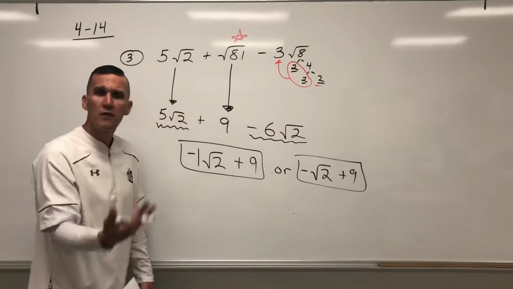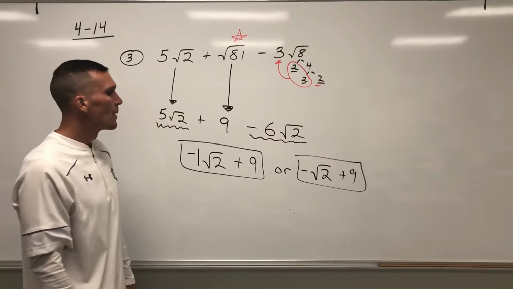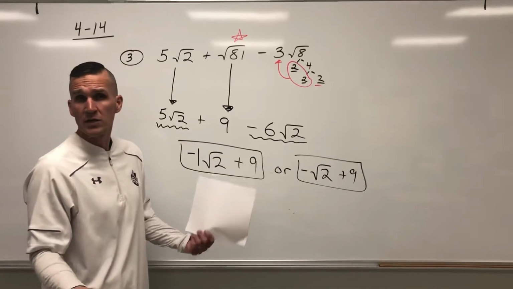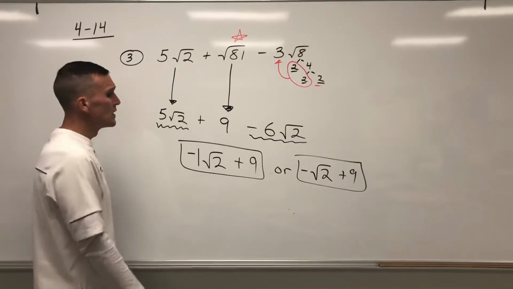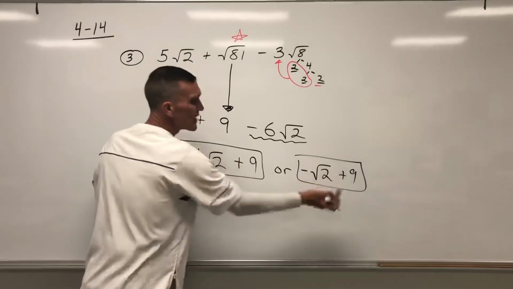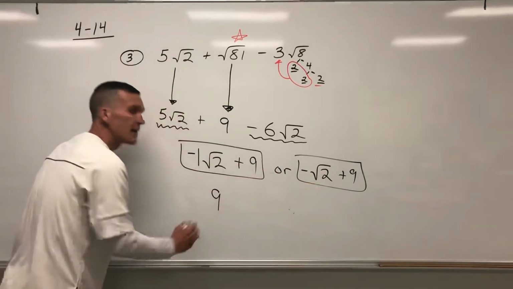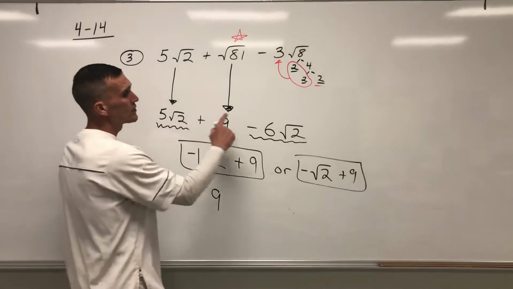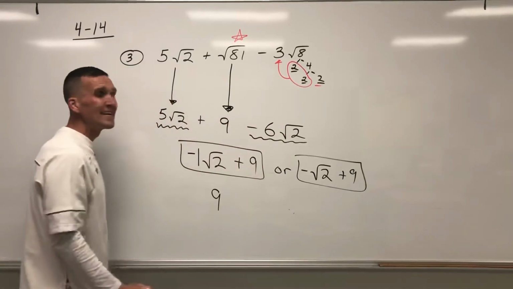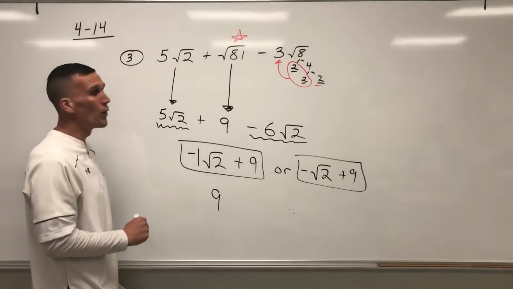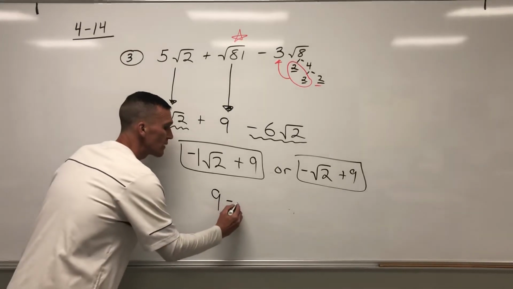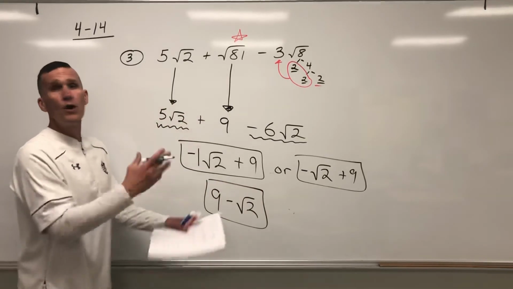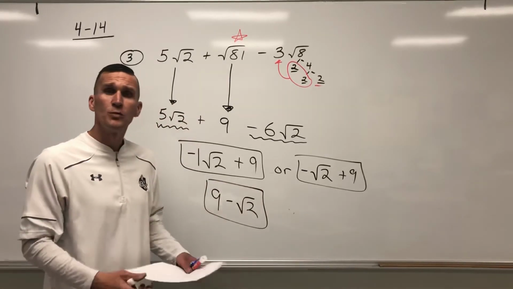Remember, a number in front that's 1 can be invisible. But the way that we would prefer to write it is, if there ever is a whole part which doesn't have a radical, you put that first. So instead of putting the plus 9 at the end, I'll put the positive 9 first, and then I'll do like terms. 5 rad 2 minus 6 rad 2 is negative 1 rad 2, and I don't have to show the 1. So really, they're all the same answer, it's just the order that you put them in.